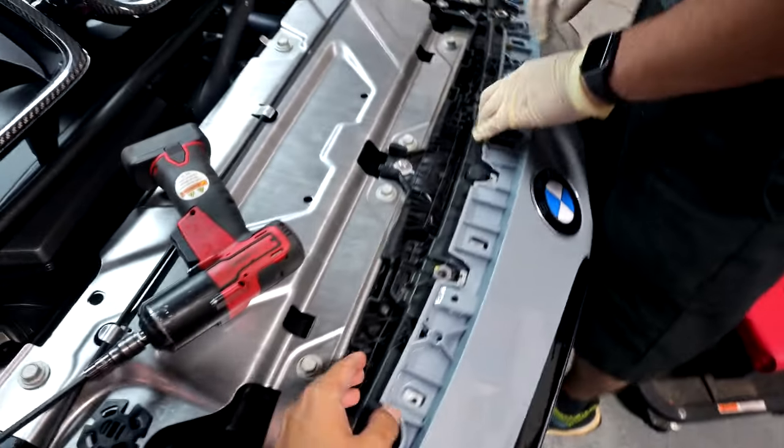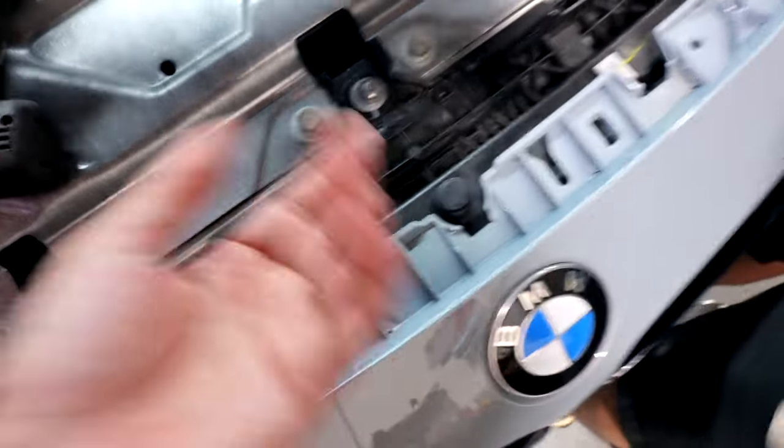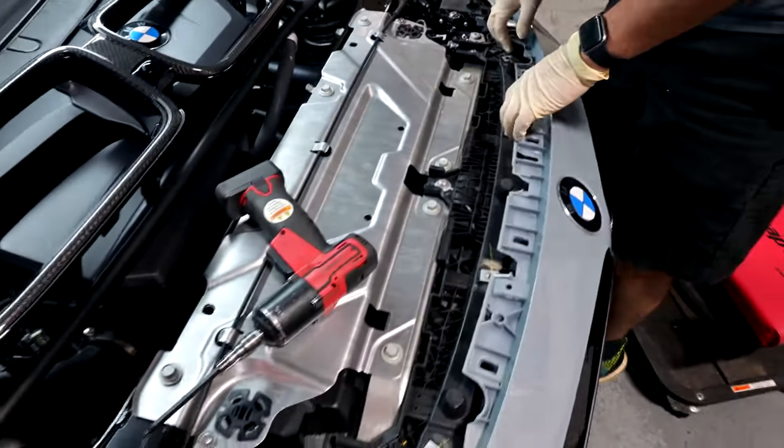And then you can have a helper try to pull the bumper up a bit for you and just pull it out. The trick to it is that this kind of holds it in, so you just lift it up from the back out and then up and then back, and then it comes right out. I'll just fiddle with it, should figure out how to do it.